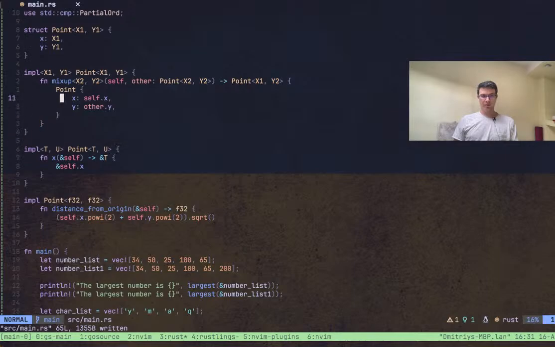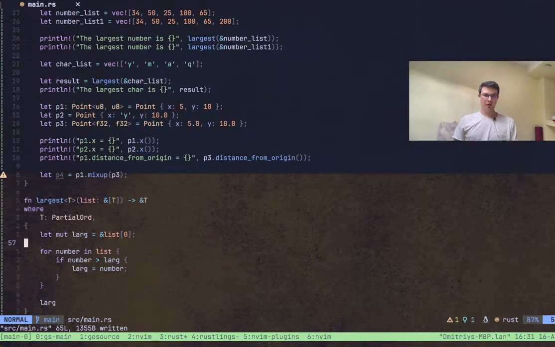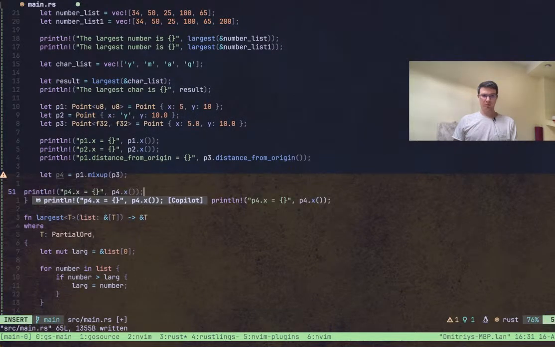So yeah, we take X from self and Y from other. So we mix X1 with Y2, exactly as the return type said. Maybe we can print.